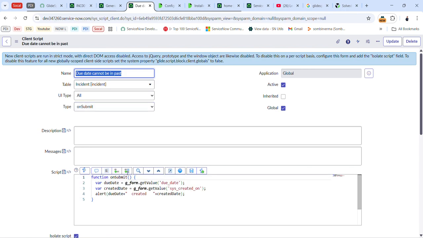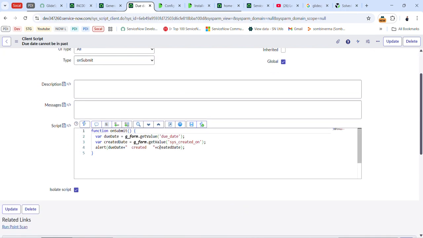Now we need to check the difference. If the difference is positive, then it's good, it's in the future. But if the difference is negative, then it is in the past and we have to show the error.